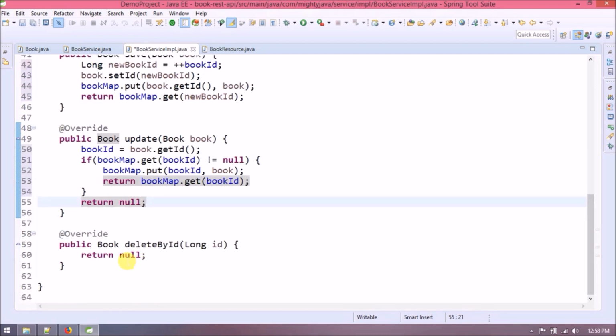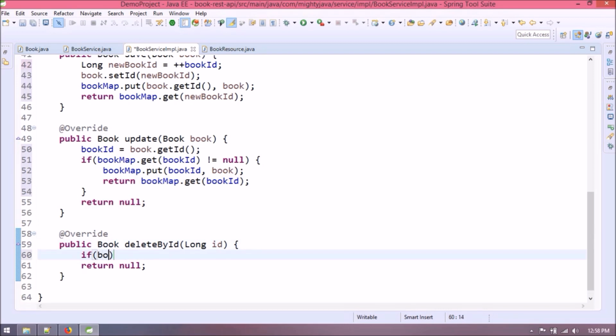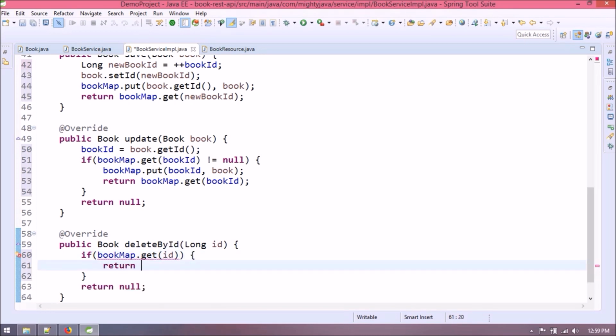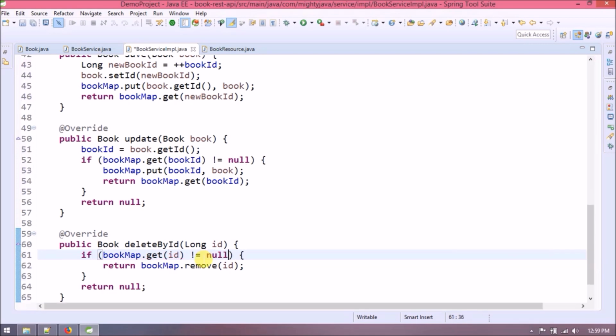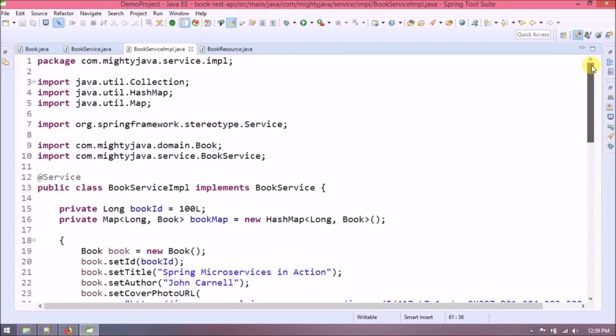And in case of delete, we will simply remove the book object from the map. See, all method implementations are very easy.